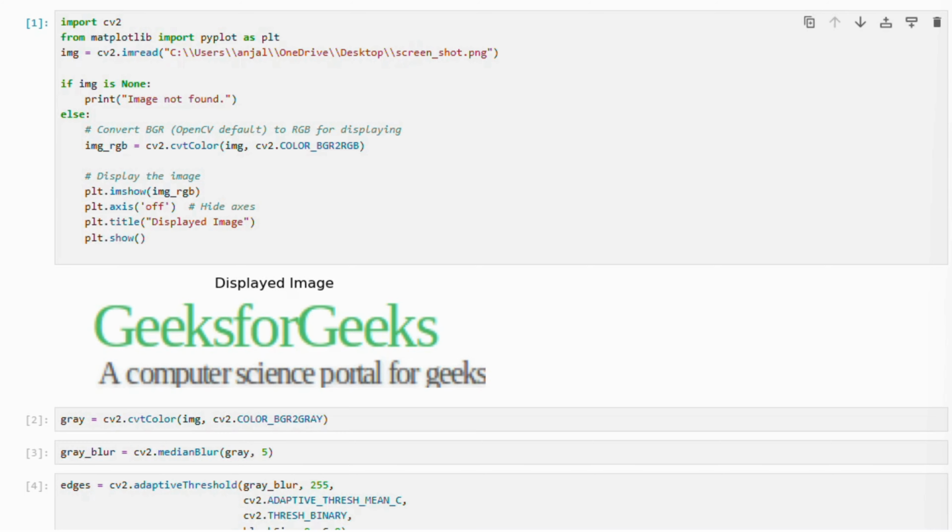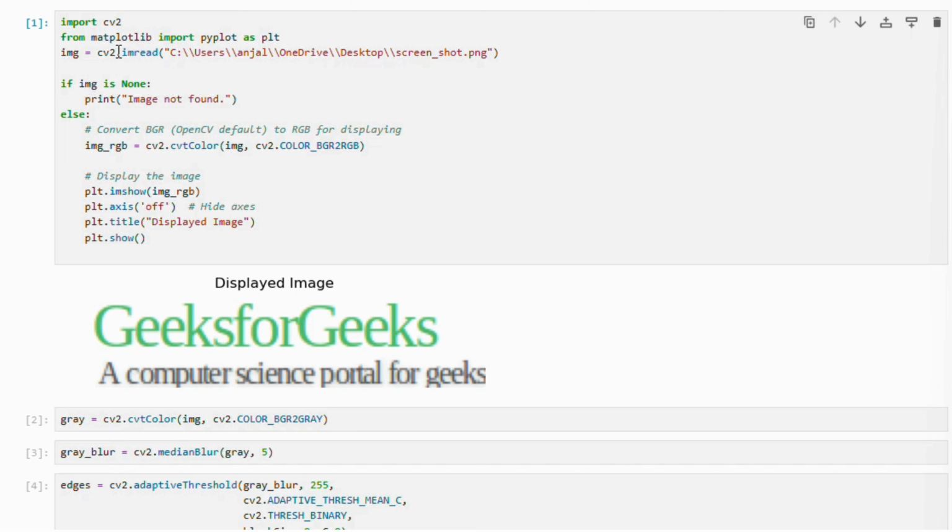So now let's start with our project. Here I'm going to create a project. I already told you that in the first step we have to install the required libraries. Yes, we have to import the required libraries, such as pip install opencv-python. Here I use OpenCV as cv2 and Matplotlib.